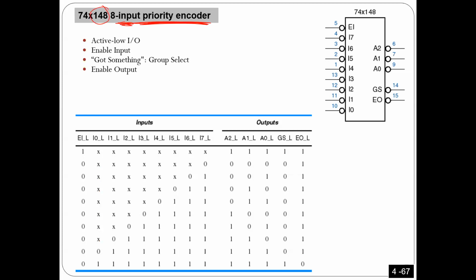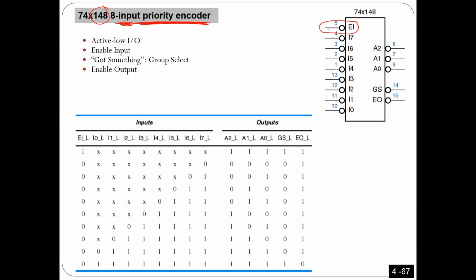Let's see, but you see bubbles. So when you see bubbles, what does it mean? It means it's active low. Active low means normally all of them are ones. Only one input should be 0, and everyone else should be ones. Is that okay? I just want to show you how the truth table works here. So actually here we have an enable, one enable here. This is the enable, okay?